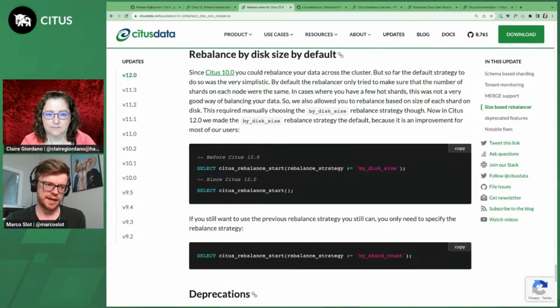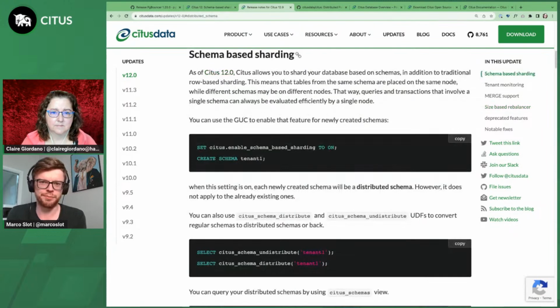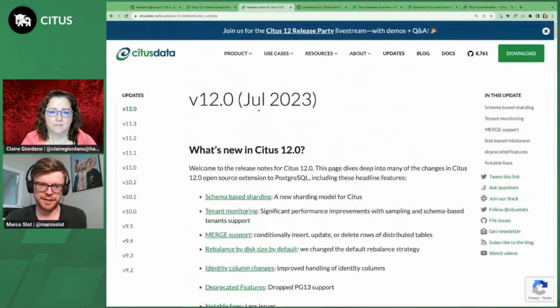That means, as Owner was showing, if you have one shard that's much bigger than others, the disk size rebalancer will figure that out and weigh that shard accordingly, such that all the small shards, or the small schemas, go on one node, and the big schema goes on another node. So that's now the default. In the past, the default was always shard count based, so we put 2 shards on one node, 2 shards on another node. But we found by disk size to almost always work better in practice. So that just makes it again a little bit easier to use.